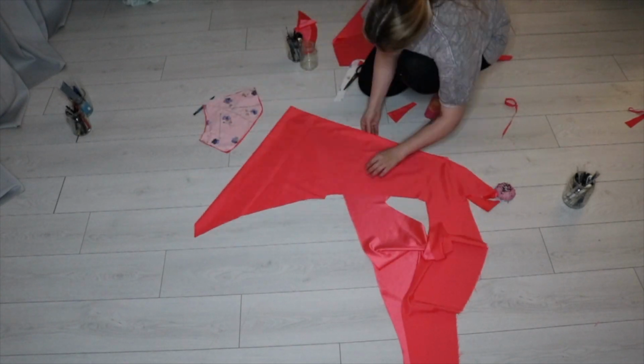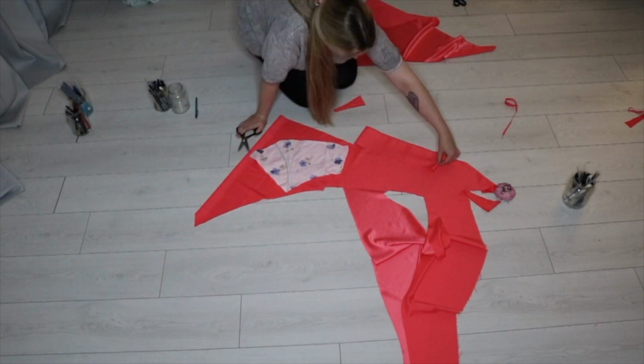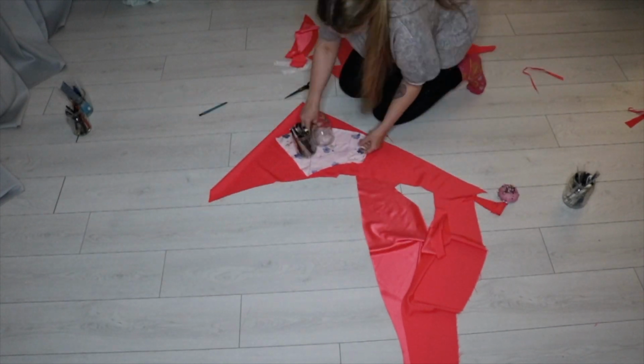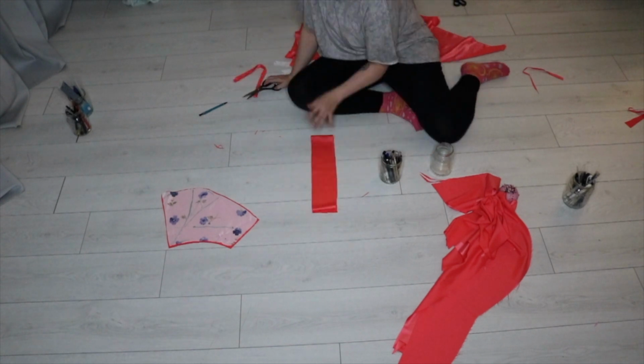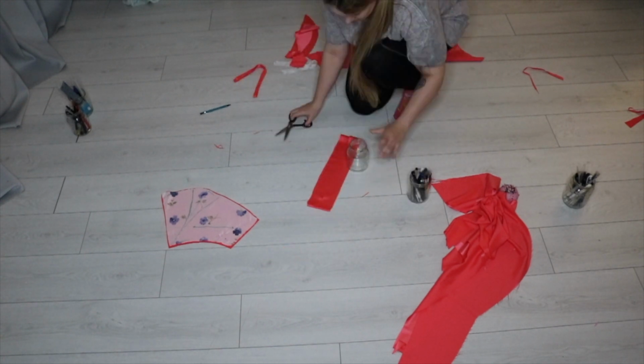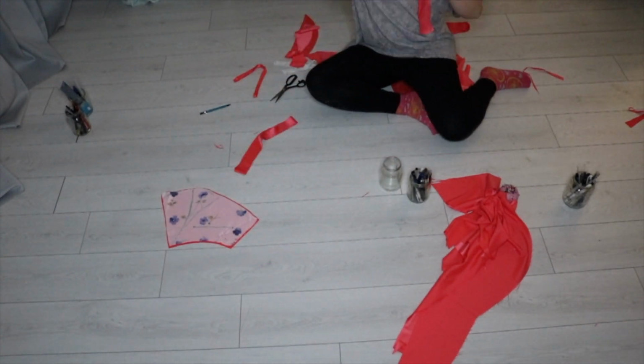I cut out 4 bodice pieces, 2 for the outside layer and 2 for the lining. And then I cut out 3 strips of fabric. 1 will be used to complete the top edge of the back of my skirt and 2 will be for straps.